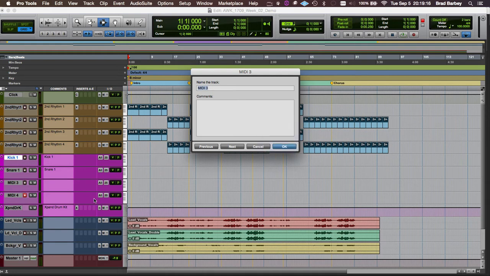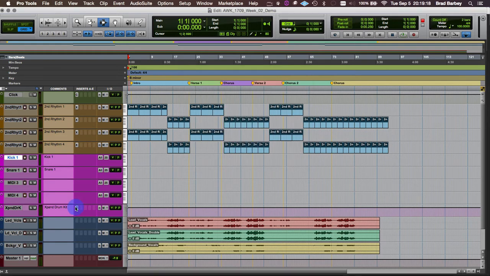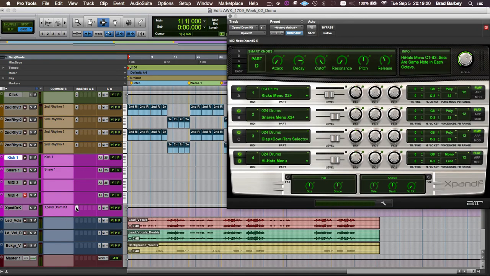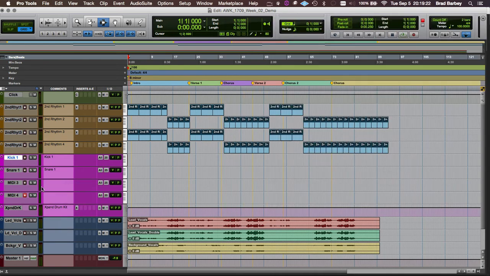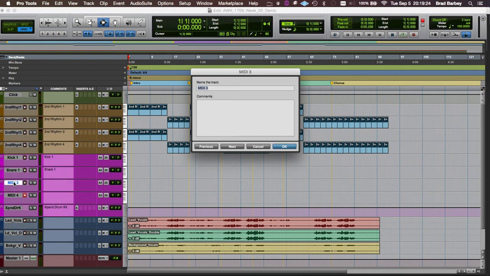I'm going to click OK because I'm trying to remember how I ordered these in the Expand plugin. Kick, snares, claps, hats. Okay. Claps 1. Hats 1.